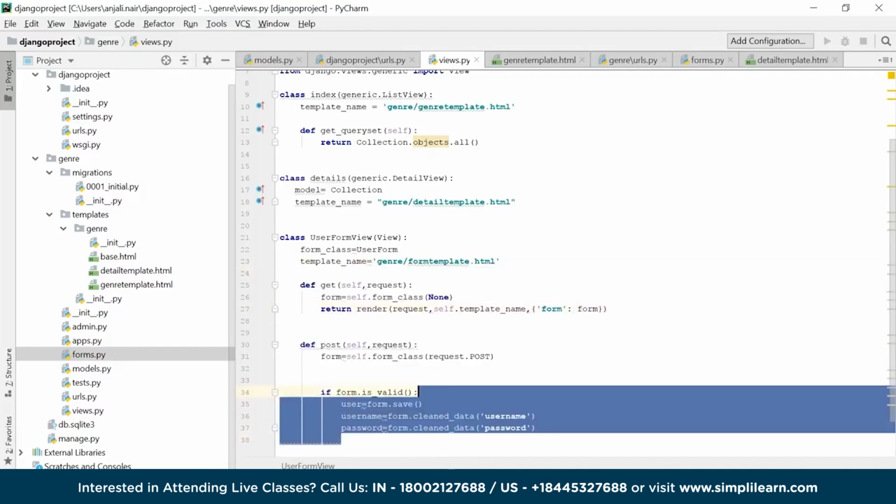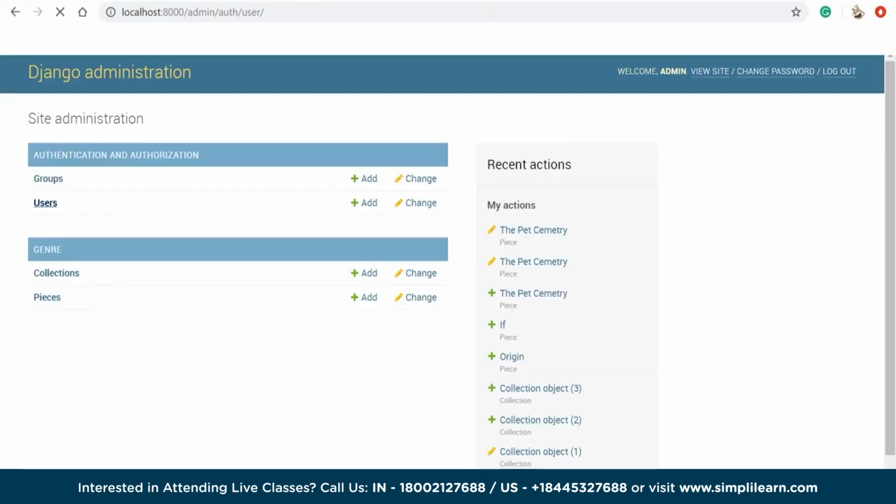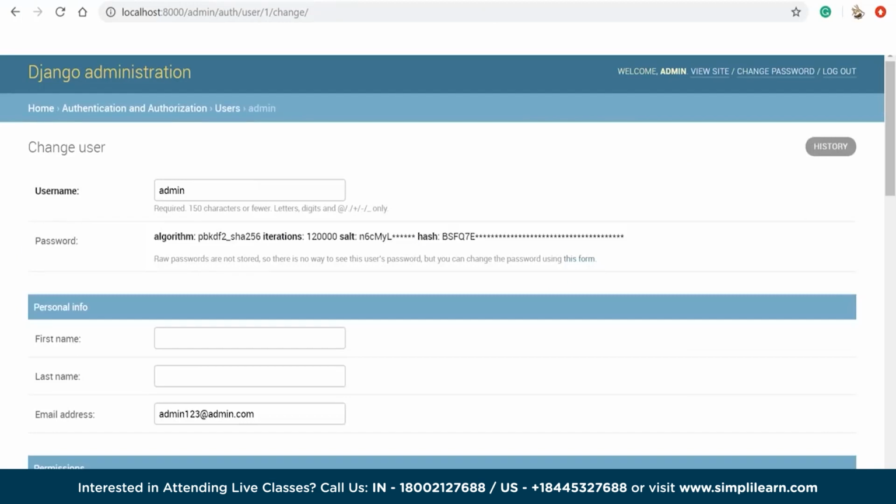And now, unlike how we can usually put the equal to sign and assign values to certain variables, this kind of a process is not possible for passwords, because passwords are not just storing some char field data. It has a hash value. I'll show you that once again. So you see here, you go to the users, admin, and if you check this out, the password is not actually stored as just characters. It's hashed using some algorithm and then it's stored.